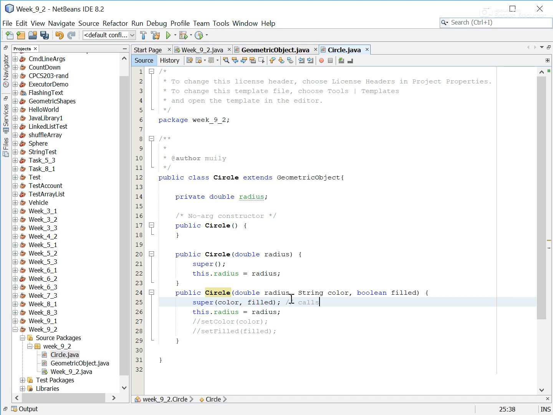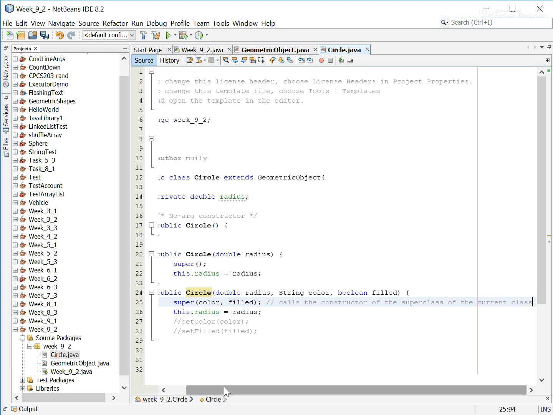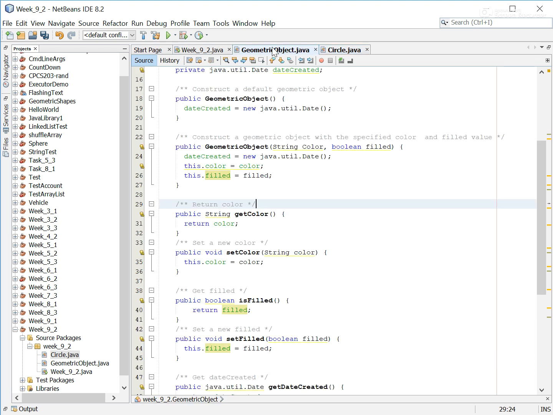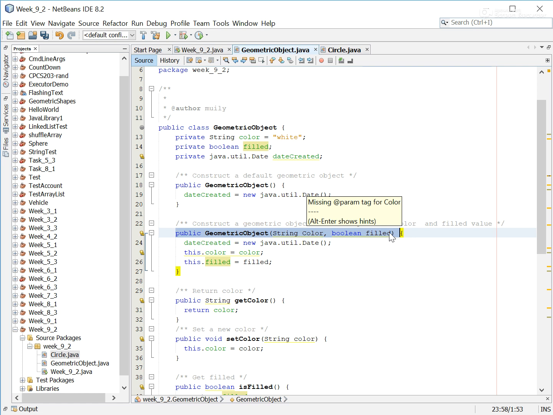What is this line doing? This calls the constructor of the superclass of the current class, being circle. Now, which class is the superclass of circle? Geometric object. And if you go back to geometric object, you'll see that geometric object had a constructor method that takes two arguments, color and filled.